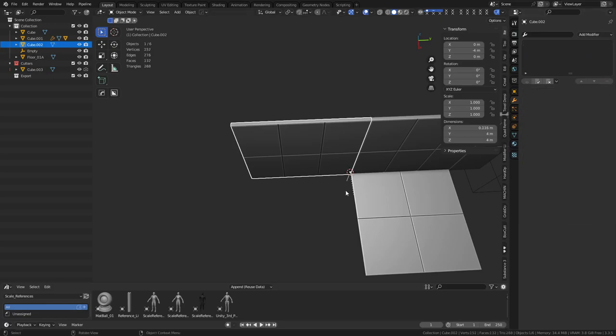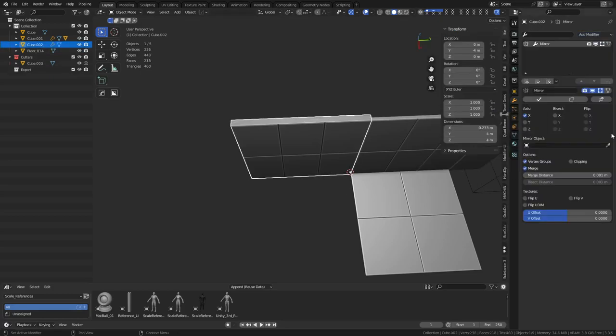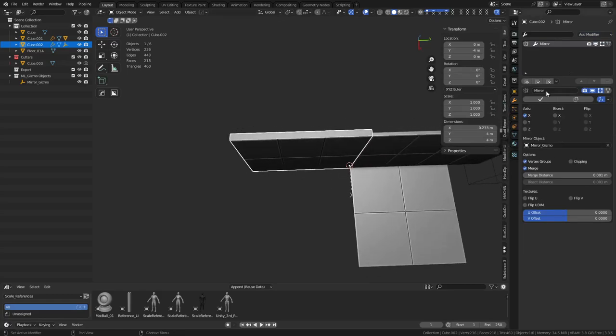Now, I'm not doing it this way. Instead, we use a modifierless add-on where you just add a mirror modifier. I can click the little button and it creates it there automatically. And it's already linked it up. All right, so the main thing here though is that what I actually want to do, I need more faces.